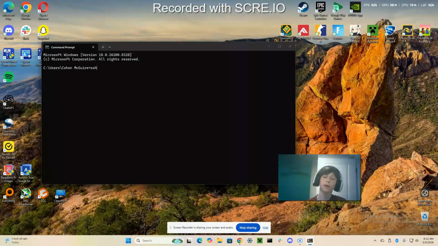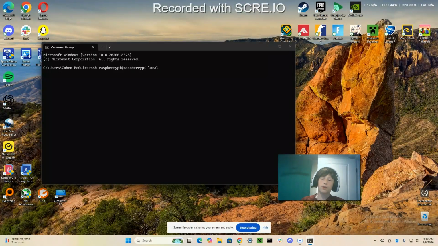This is the beginning of the command that will connect your computer to your device. Then you're going to do whatever you named it. I named it Raspberry Pi, and then you do at Raspberry Pi dot local, because you should be on the same Wi-Fi network.